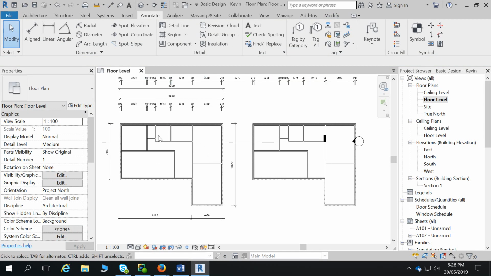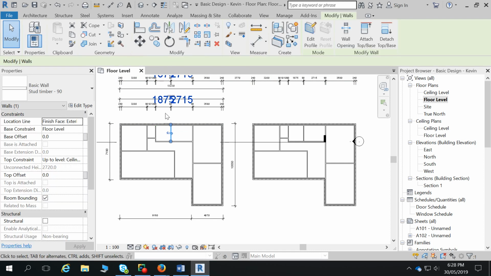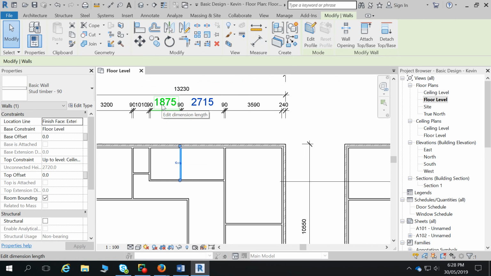So the way that I was moving the wall with the temporary dimension before is the same as the permanent dimension. You just select the wall. The two active dimensions go blue, and because I've got my temporary dimension size set to 20, they go really big. Yours is probably still 8 mil. I just make it bigger so you can see it on the screen.